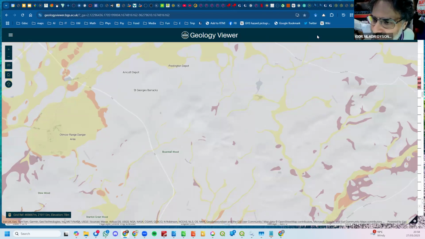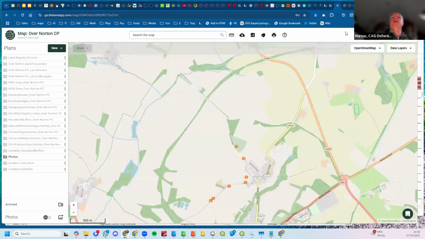So most of the categorization that Alison Smith did, the natural capital mapping, was based on agricultural land grade, and that's not my province. That's the province of DEFRA and so on.